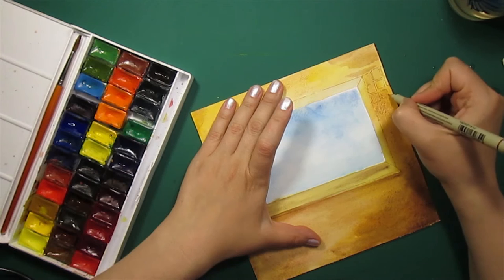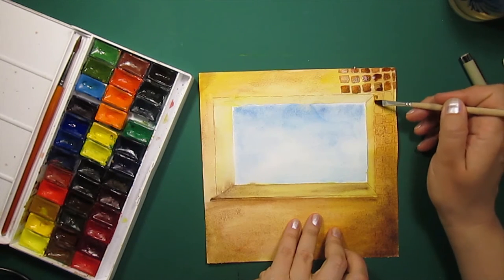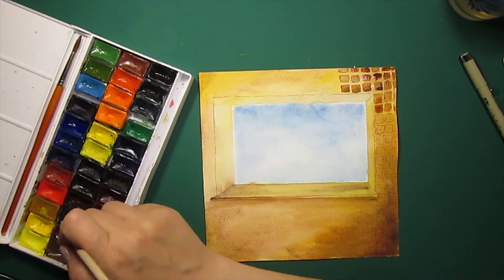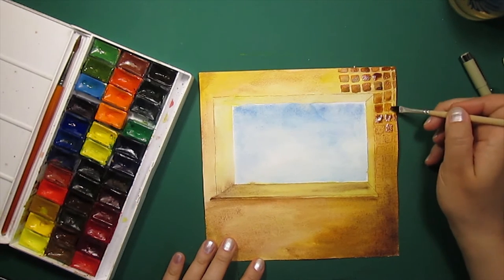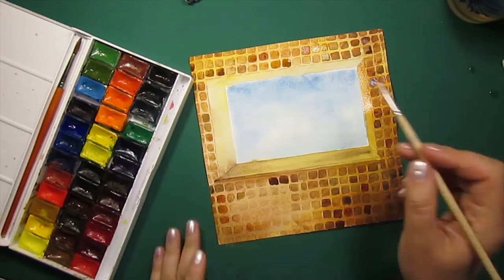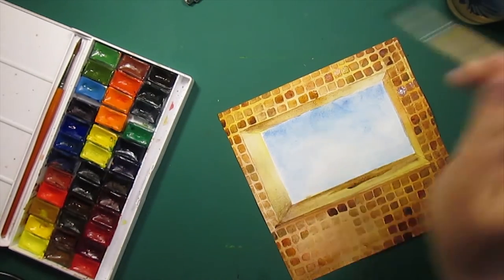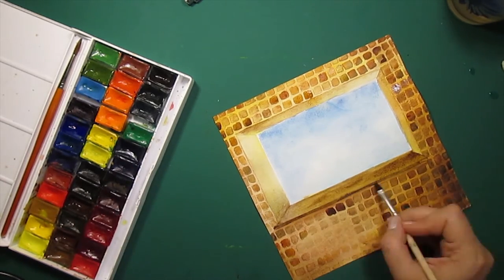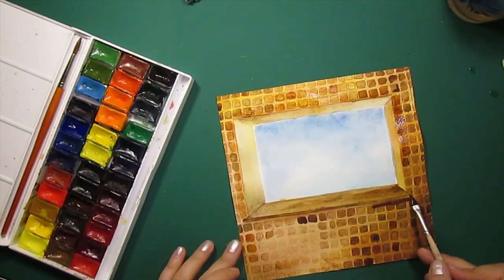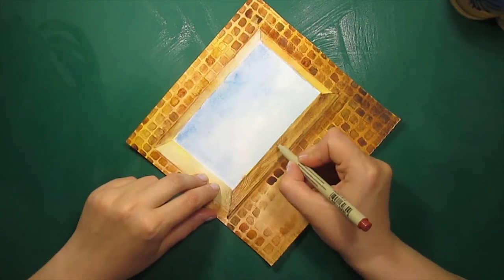With a permanent brown pen, I'm tracing the outlines of tile. I'm not being too precise here. Then I'm coloring the tiles with the darkest shades of brown. Now I am adding more color here and there around the window for more contrast. I'm drawing the wood grain pattern on the windowsill with my brown pen.